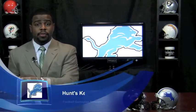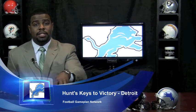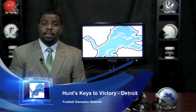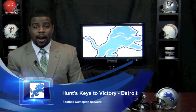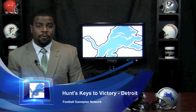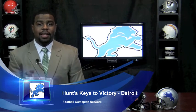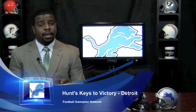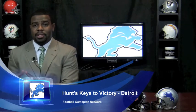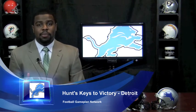Detroit is coming in attacking the cover two defense — spread it out, which they do well against any team. But it's important this week that you mix in some run with that aspect. You guys have to get nasty in the running game. Running the football is an attitude, so you have to fire off the ball and want to run the football. You've got to take it personally if a team says you are a pass-happy, finesse-type offensive line. Fire off the football and beat these guys to the point of attack, because teams are beating you to the point of attack in the run game — and that's why you find yourself in second-and-long, third-and-long situations backed up on offense.